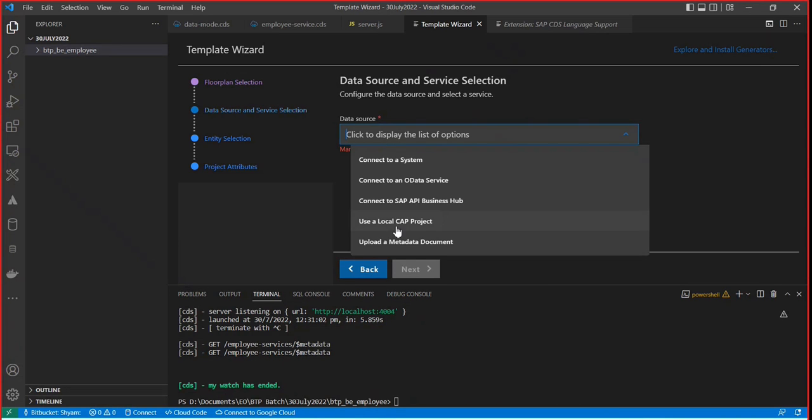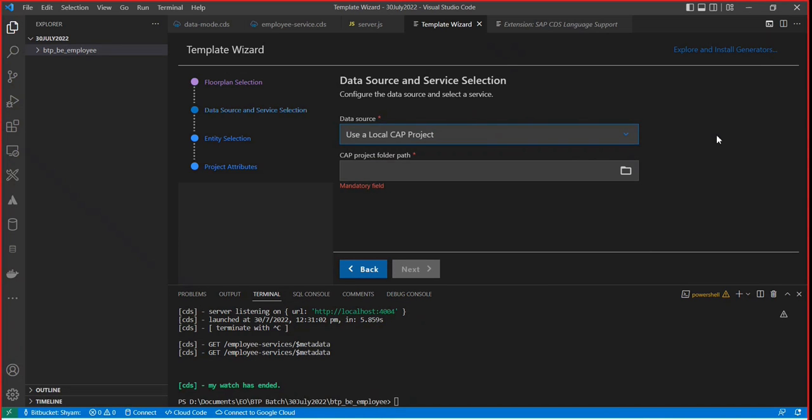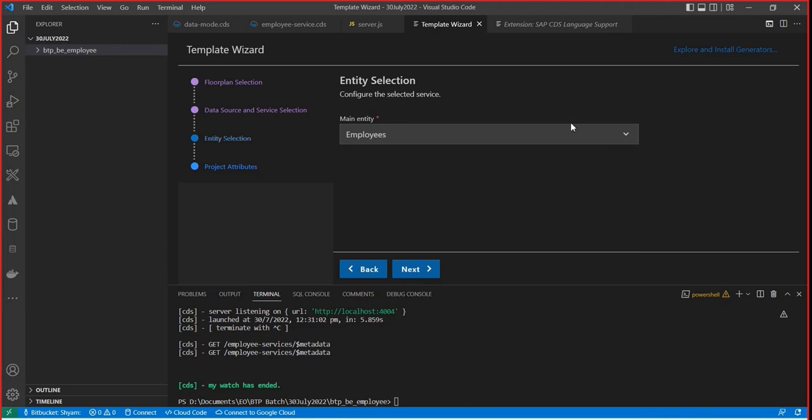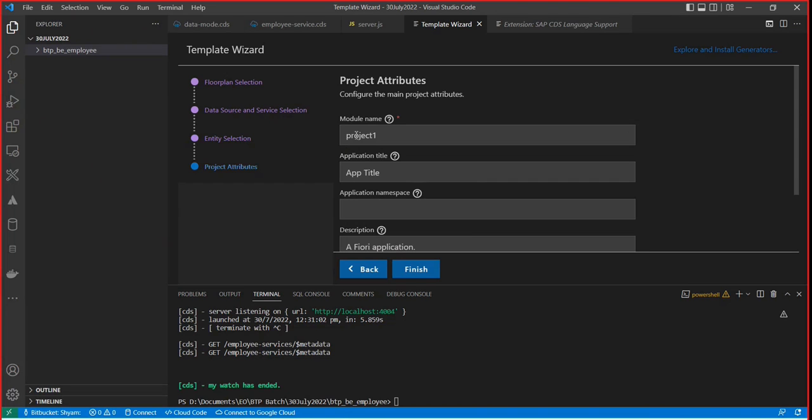Data source would be a local CAP project. The project folder would be this. OData service would be this employee service. I'll go next. I want an employees application to be generated. I'll go next. I'll say BTP UI employee.